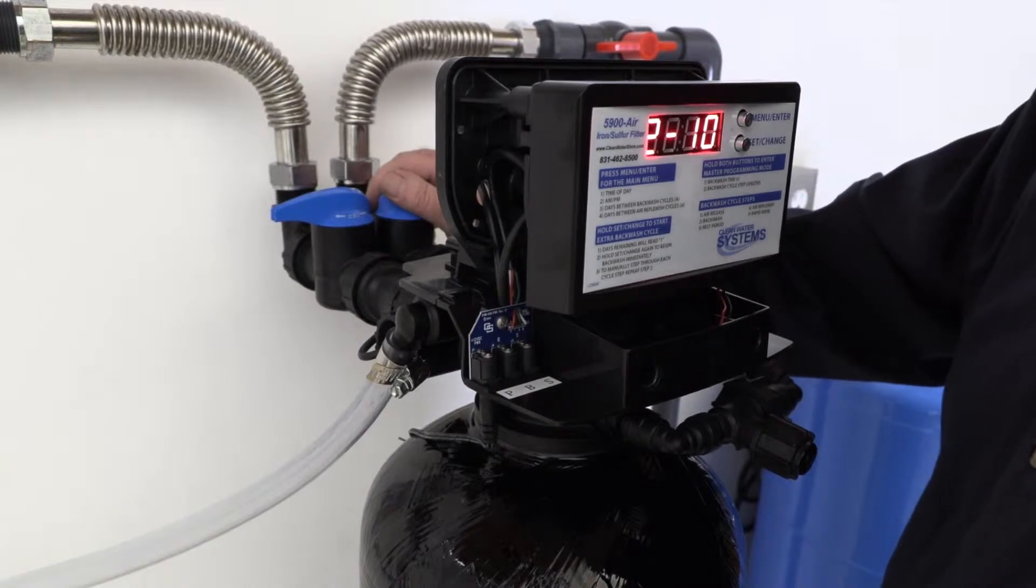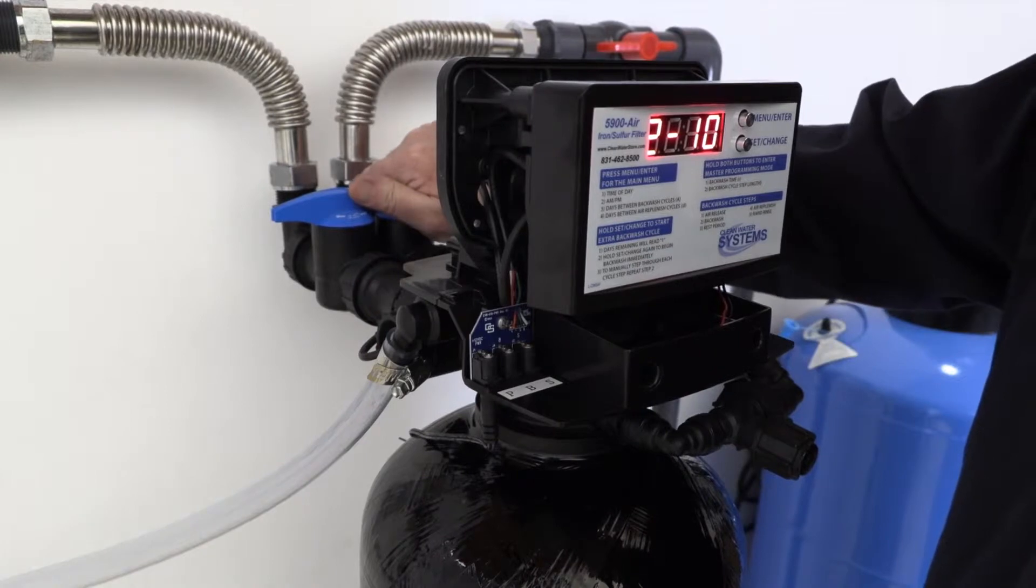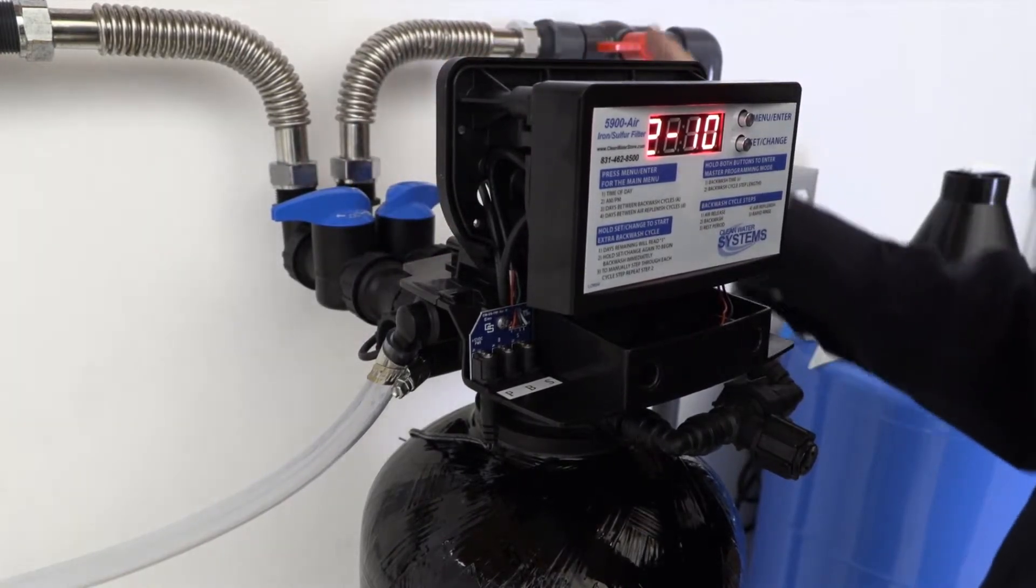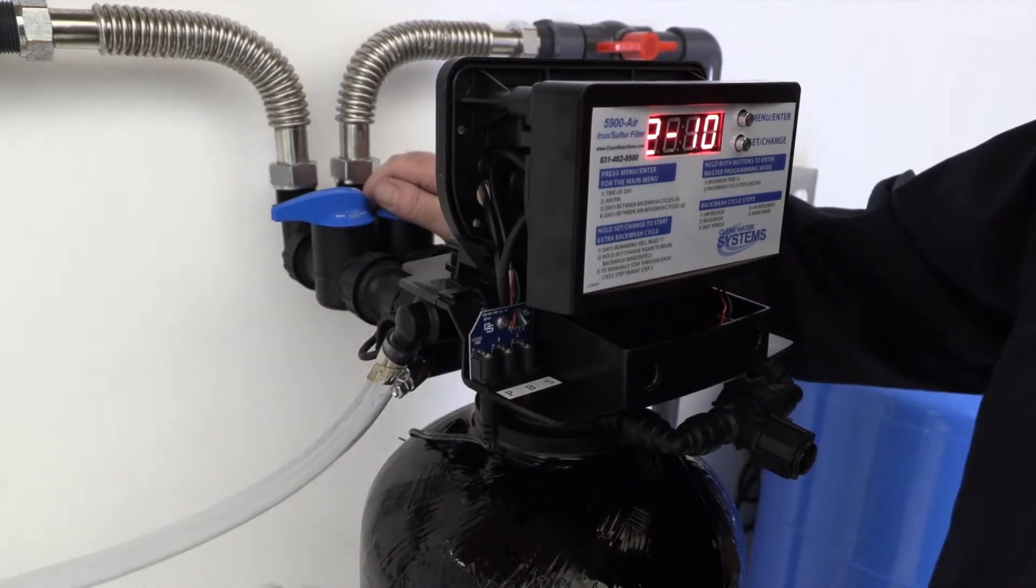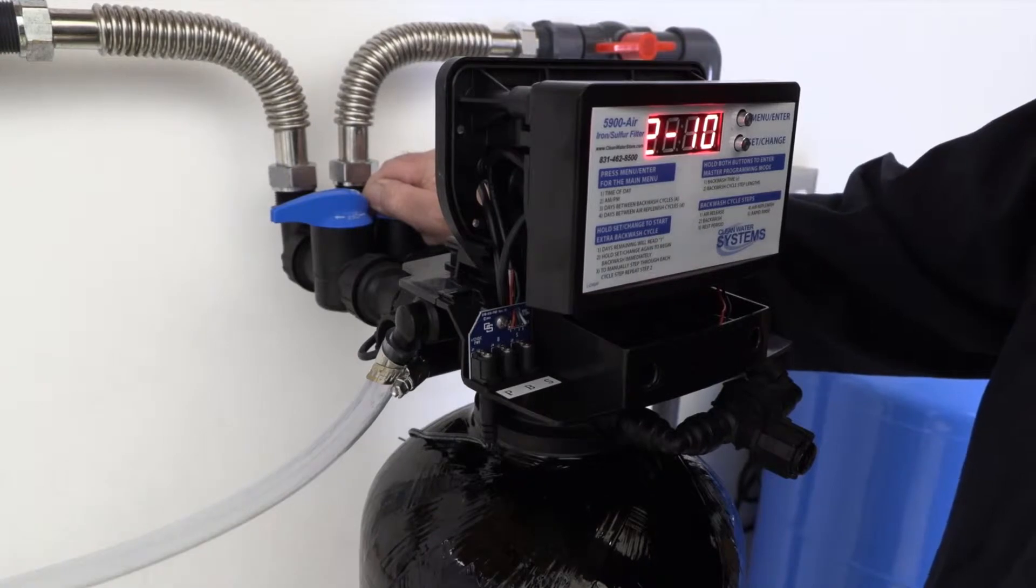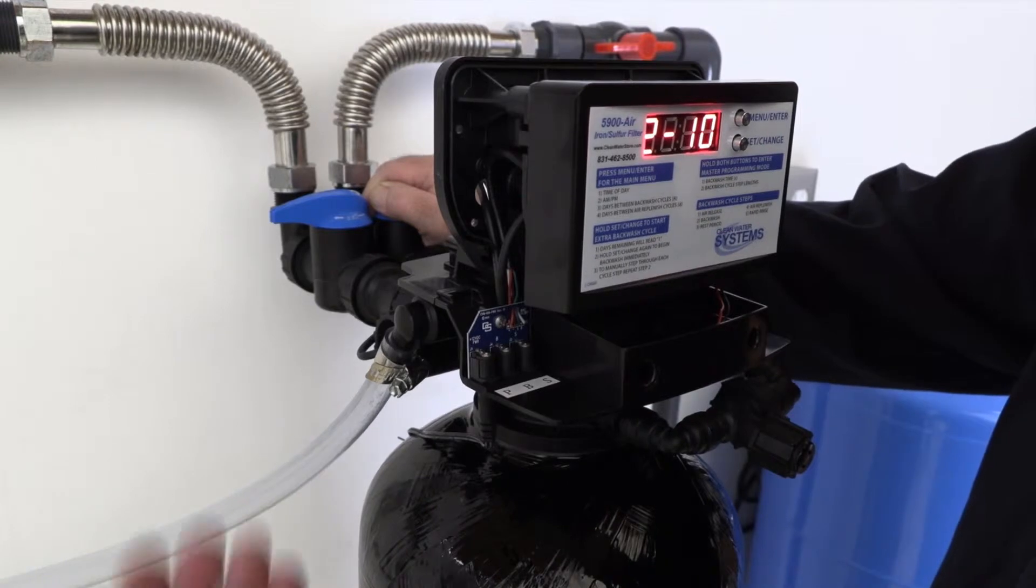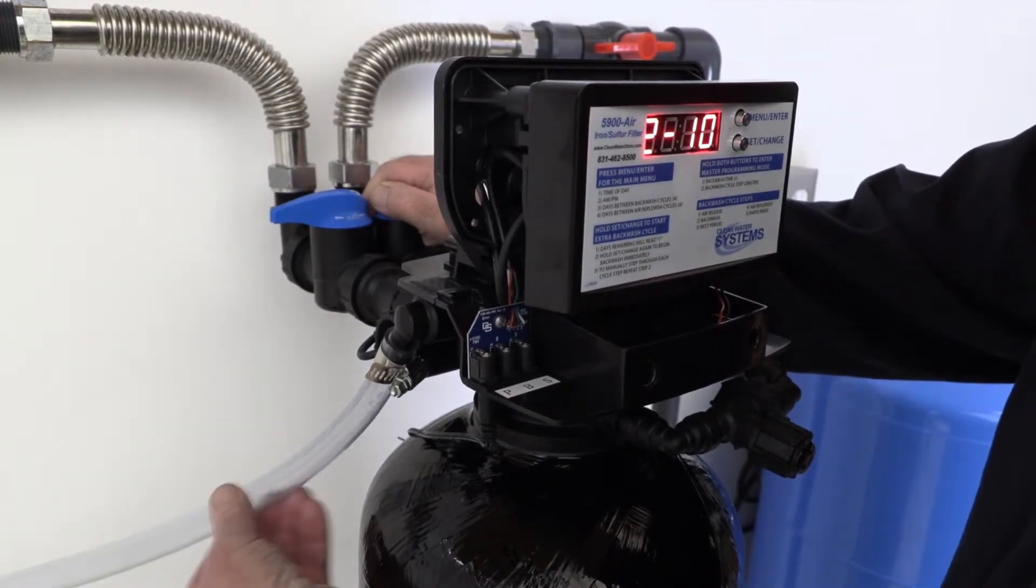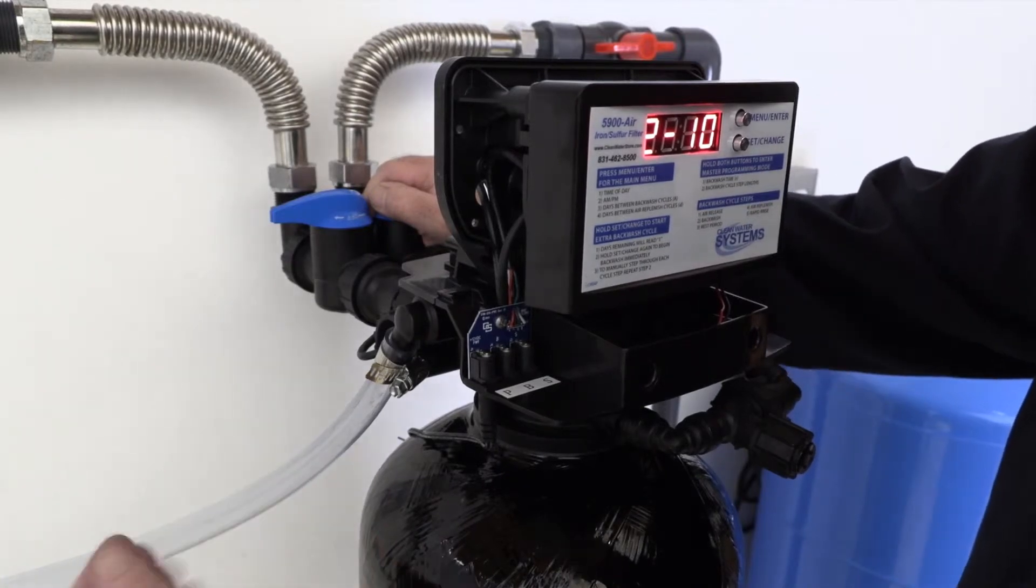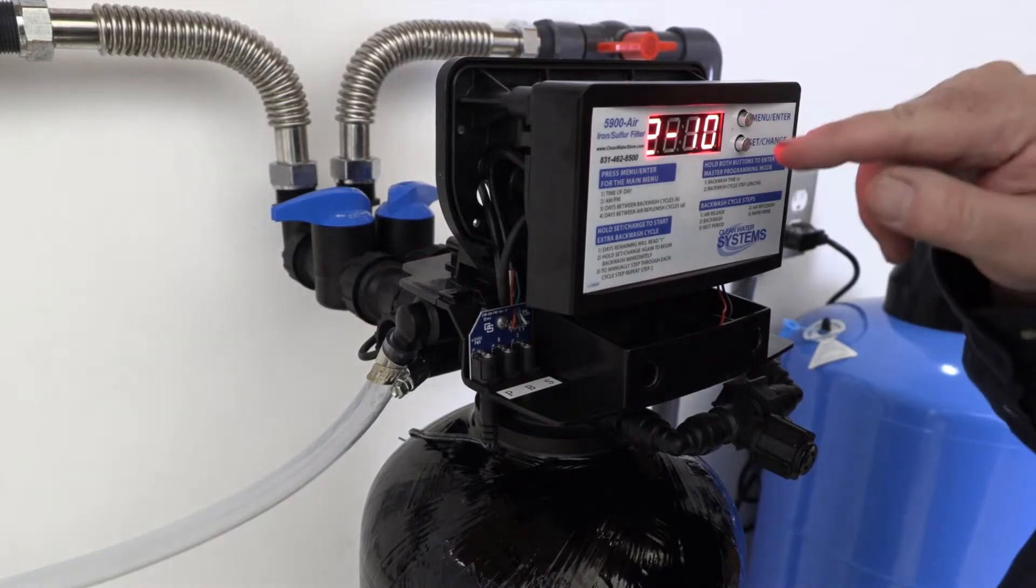You'll end up taking some of that media and shoving it up through the valve. We're trying to slowly take all that fine dust out. Start slowly opening the valve and wait a couple minutes. Watch what's coming out. Eventually the air bubbles will stop and you'll just see particulate. Keep flowing until you don't see any particulate and you're just seeing a dark gray color where you're not seeing anything granular.